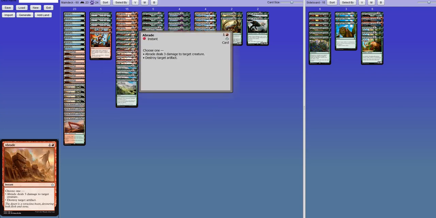2-cost spells will go Abrade, 1 generic, 1 red, instant, and deal 3 damage to target creature or destroy target artifact. It's a nice removal. Everybody plays Abrade. Pesky artifacts, get rid of them.